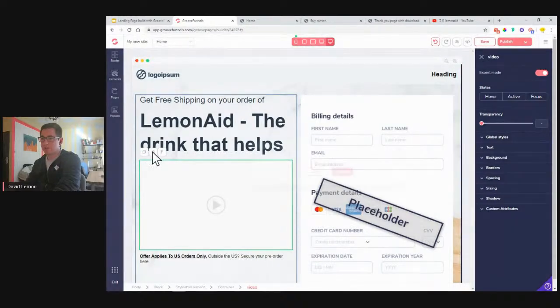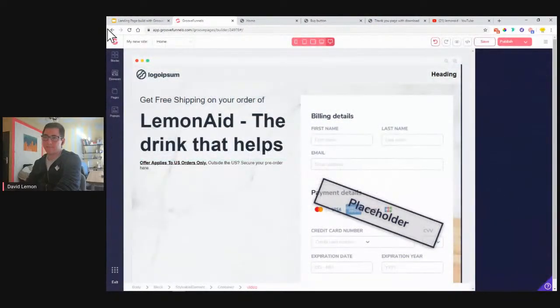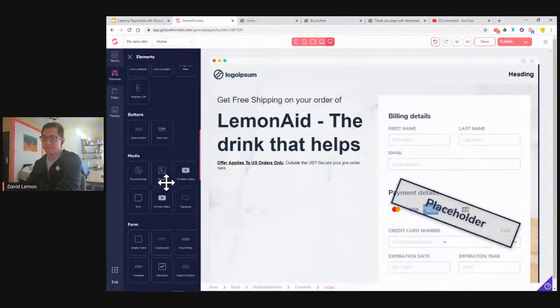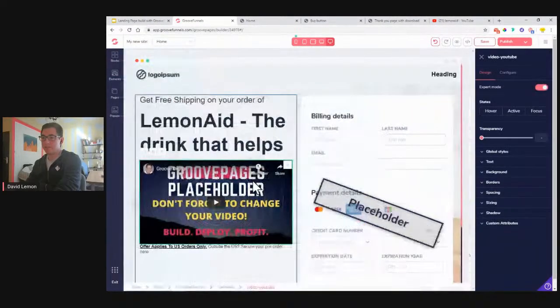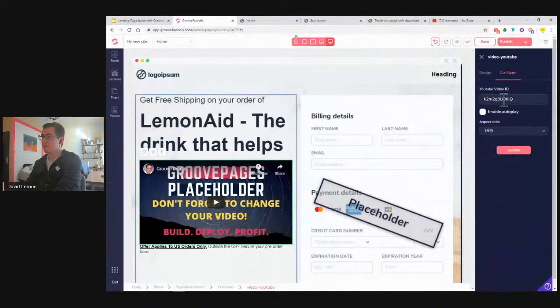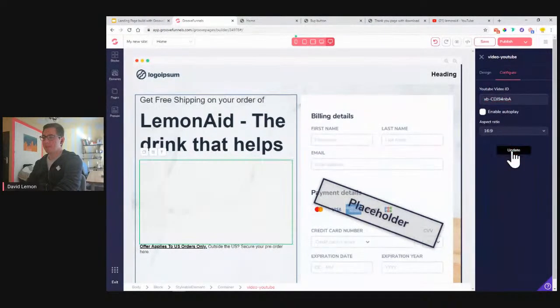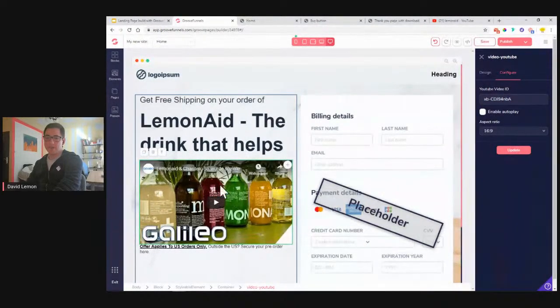Okay, I just want to delete this one and then instead pull in a YouTube video. I click on the video itself, click the configure tab. I'll just paste in everything, and then I want to delete everything that is before the equal sign. So with the equal sign together, I just want to leave this out. Okay, let's click update, and you can see we have our video at this moment.